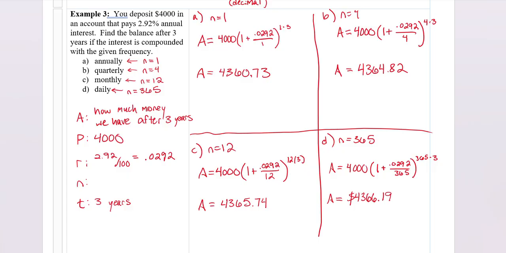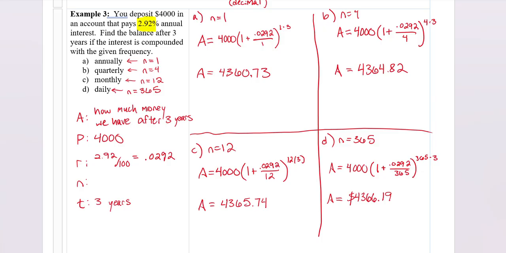So as you can see, now you know if you go to a bank and they say, well, hey, we'll take your money and we'll compound it daily. Does compounding really affect your money's growth? No, not a lot. What affects your growth the most, how much your money is going to increase in value, is the rate. The rate is the most important. Now you can see 2.92%, not a huge rate. So that's why the more times we compound that small rate, the amount it increases actually decreases over time. It's kind of hard to think about. We'll talk about it more when I come back.